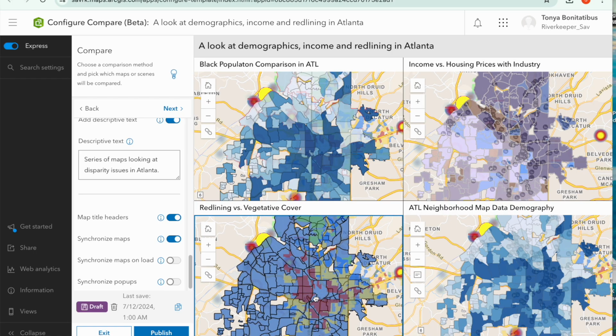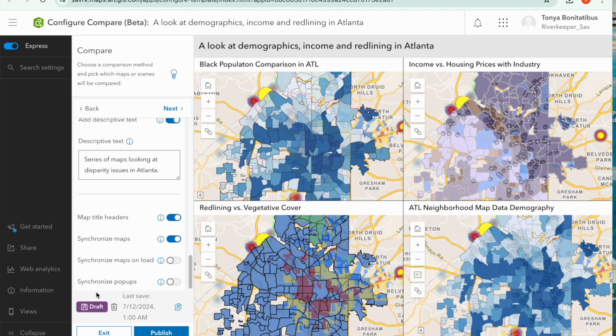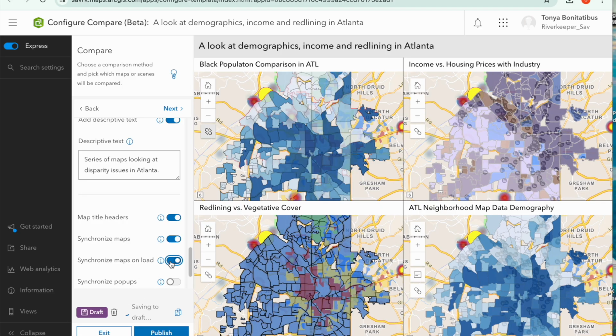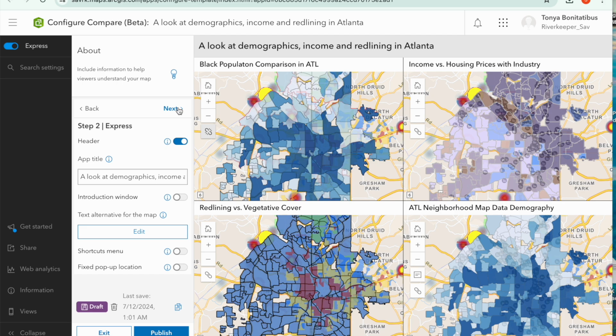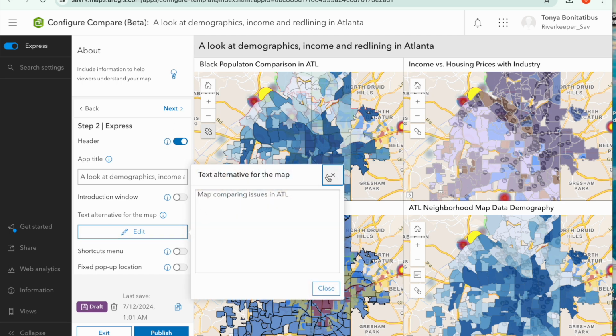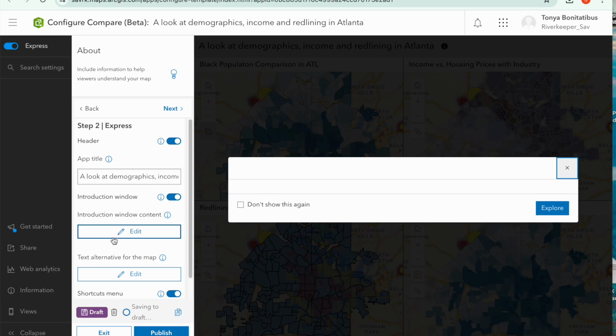When people log in, synchronize the maps on the load and the pop-ups. Next, there's any extra text I want to have. I could do a shortcut to the menu, do an introduction window.